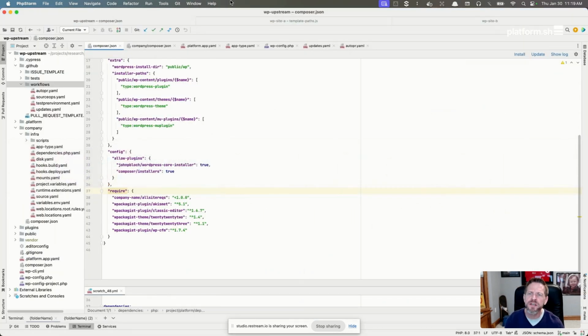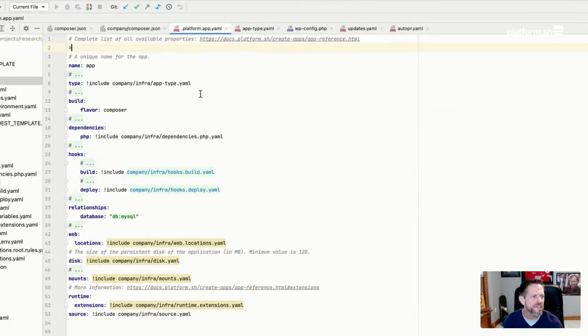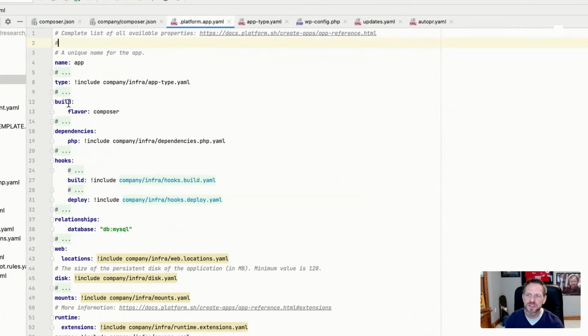So if I come back over here, let me bring up that configuration file and I'll zoom in to have a little bit easier time to see that. So you can see that this infrastructure file really just encompasses, for the most part, kind of top level keys, such as the name and even the type. Now I'm simply pointing over to another file.